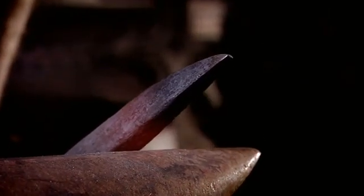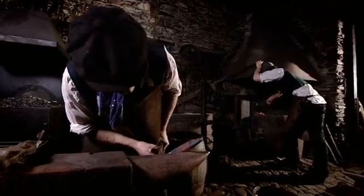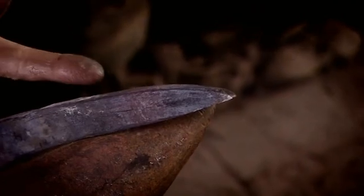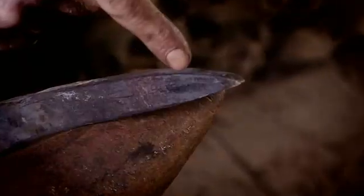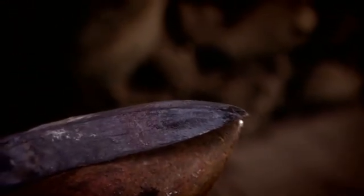As the heat travels back to the tip, it changes colour, and the colour tells the blacksmith how hard the metal's going to be. Those colours have their different uses, and when we're cutting hot steel, we look for a blue on the cutting edge. And when we're cutting wood, say for instance an axe or a bill hook, we're looking for purple on the cutting edge. And with this actual pick, it's going to be used for cutting stone, we're looking for a yellow on the tip. And now you can see a blue, purple coming up down here, but our bright yellow is just heading to the end, so we just quench it.